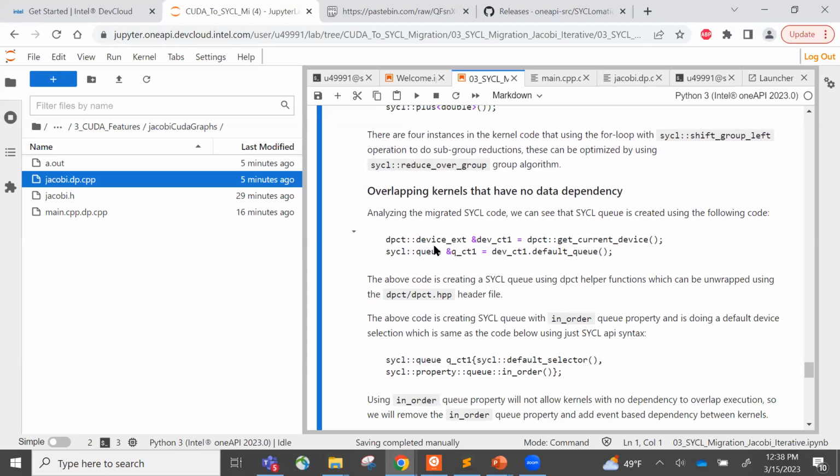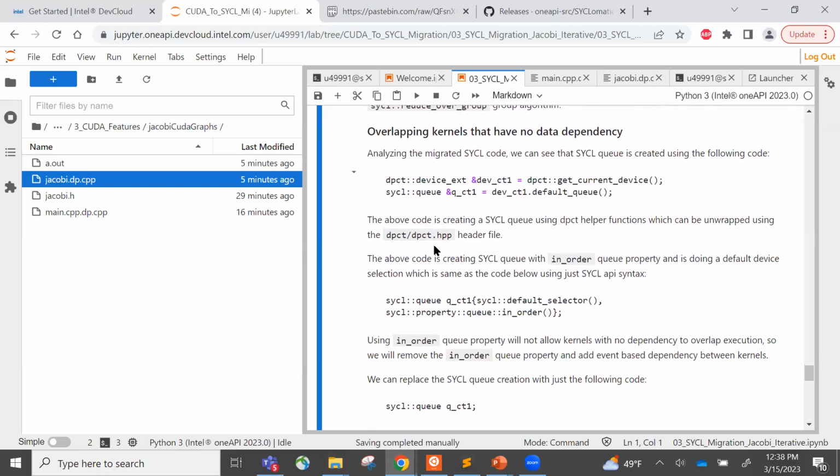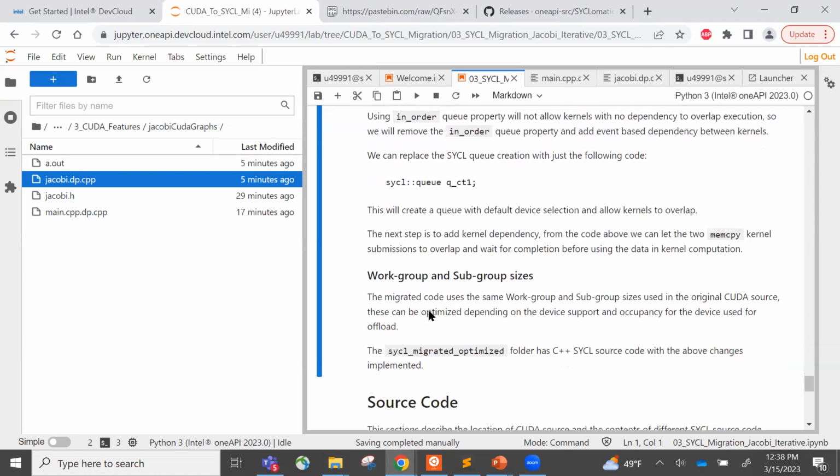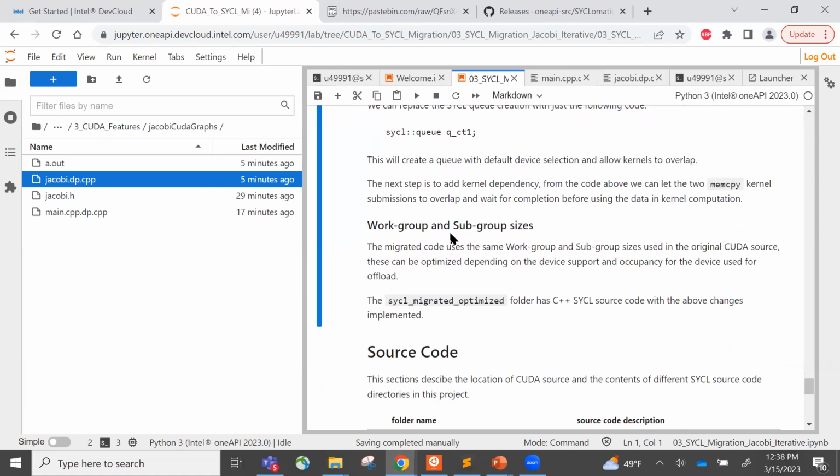So another optimization we can do is to see if any of the kernels can be overlapped, and based on that we can try to set up the kernels so that they overlap instead of running sequentially. So this document gives you a tip. And also you can do more optimizations by modifying the workgroup and subgroup sizes in the code, right? So depending on the hardware, there is a limitation on what the maximum workgroup size or subgroup size can be. So based on that, you can further optimize instead of using the specified subgroup size and specified workgroup size. You can modify that to use whatever value is convenient, right?